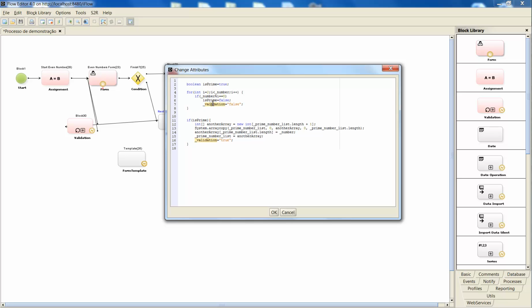I would like to explain that when we want to use process variables, we always have to introduce an underscore character before the variable, because this allows the system to understand if we are using a process variable or a variable from the bean shell block. For example, here we use a Boolean type variable, isPrime, which is a value of true or false only used inside the bean shell. In this way we don't have to use the underscore character because it's not a process variable.